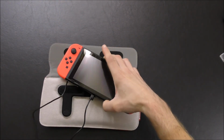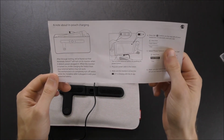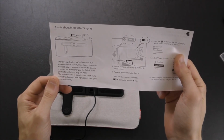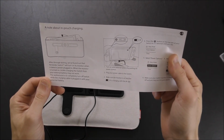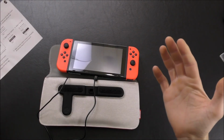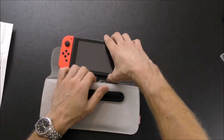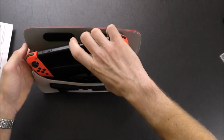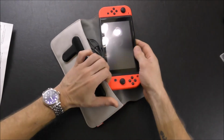Now, one thing they mentioned, they have a little insert here. They say, after thorough testing, we found that the Nintendo Switch will turn on its monitor when it detects power plugged in. When the monitor is turned on, trickle charging the Switch from your external battery may not work. The workaround is to completely turn off the Switch while the charging cable is plugged in with your external battery. But I don't think that's the case, because it'll turn on the screen for a minute when you switch it on, but then the screen turns off again. So I don't really think that's an issue, but if you wanted to, I guess you could plug it in and then turn off your Switch.